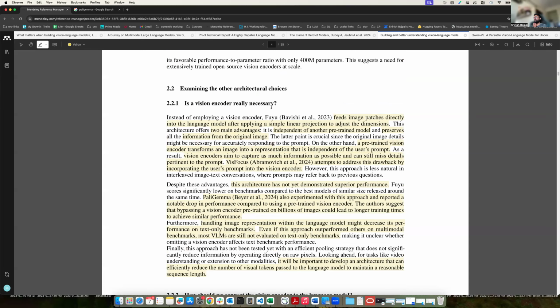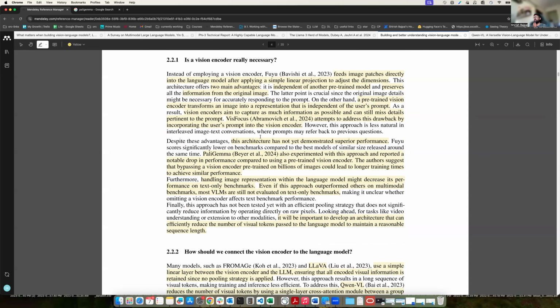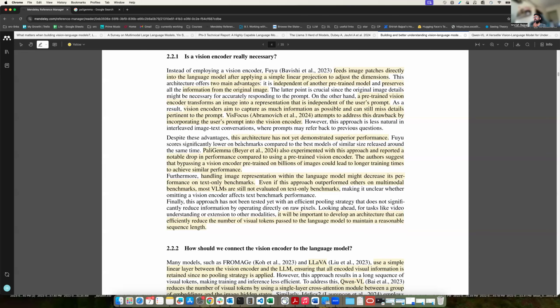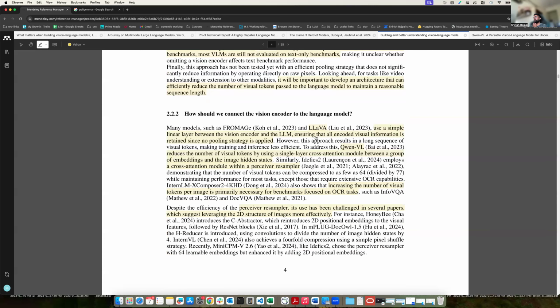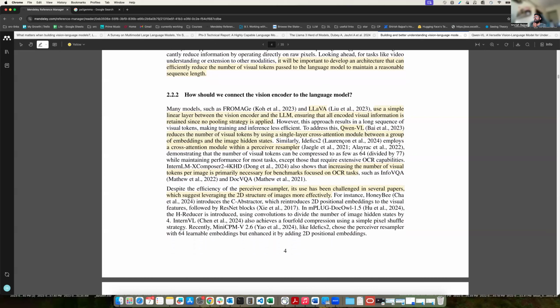Okay, so was this vision encoder really necessary? Current research looks like yes. How should we connect the vision encoder to the language model? This discussion is around the connector part.